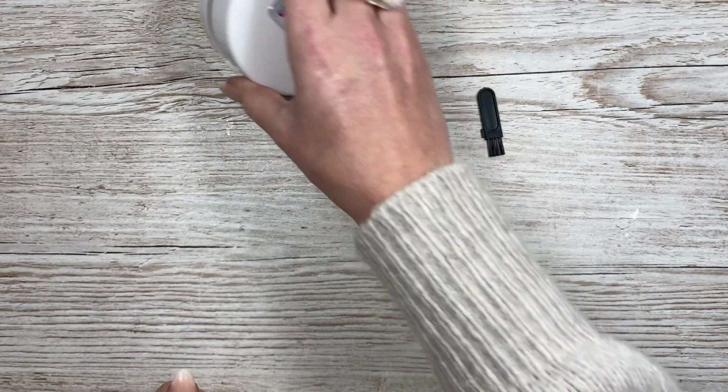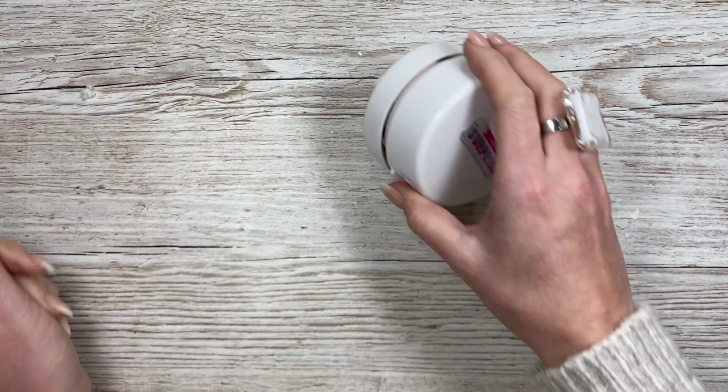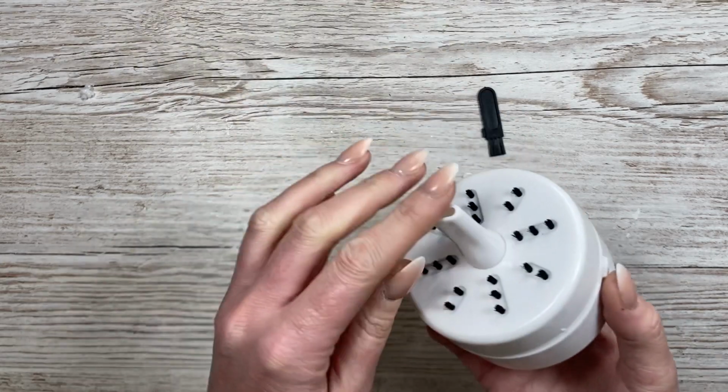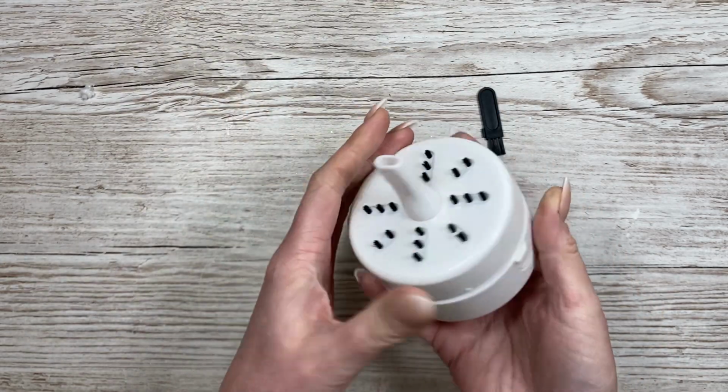So it's perfect for any gaps. Maybe there's a bit of your shelf that you can't get into. You'll pick up all those little pieces. It's perfect for your glitters, all that kind of stuff. And again, just turn that one off.